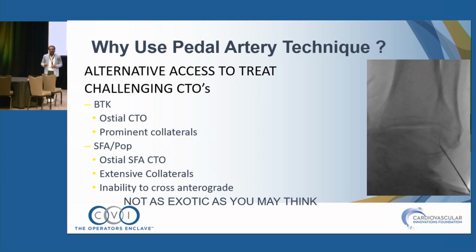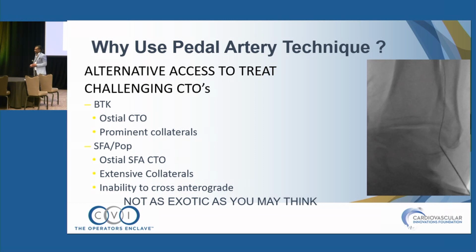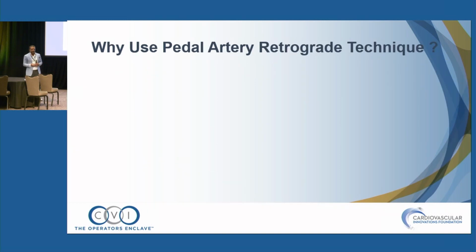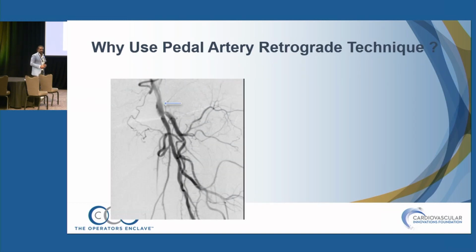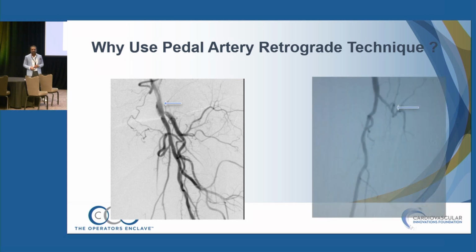And so why use alternative access? There's the dorsalis pedis artery, there's the posterior tibial artery, and then what I call the final frontier, which is the peroneal artery. And we'll be talking about all of those. It's really helpful in those cases where you have ostial SFA disease, where you have a stump occlusion. Back in the day, we would flip the patient over and do popliteal access. Well, that's a pain in the butt because then you have to flip them back over or frog leg. So now we just do pedal access. So it's really helpful in those situations.